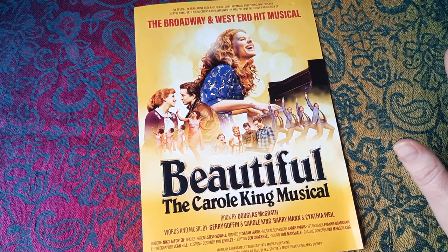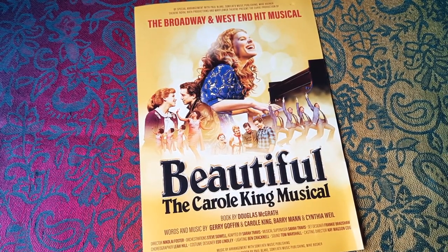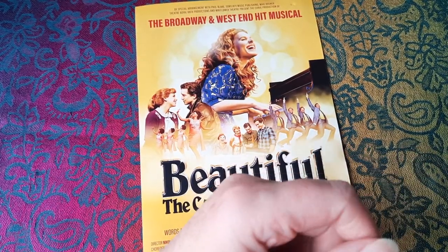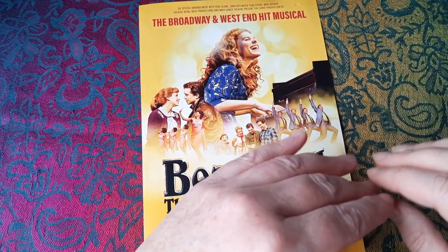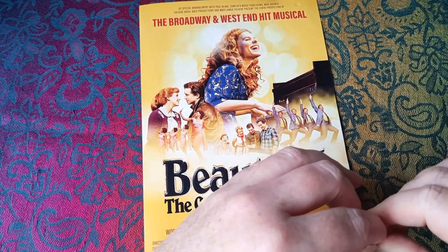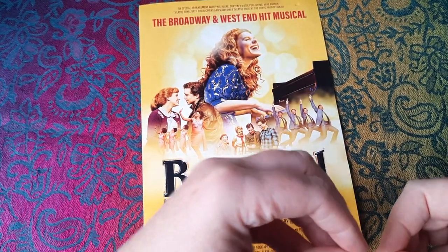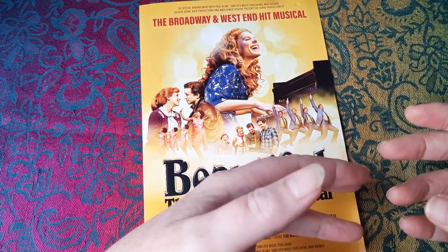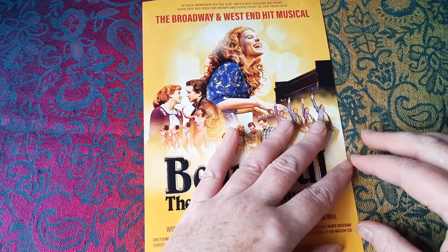I also enjoyed another kind of theatre performance at our local Irish cultural centre. There's a writer called Manchán Magan who has a show called Arán agus Im, which means bread and butter. It's a spoken word performance while he bakes sourdough bread, then he passes around a little hand churn and everybody has a go at churning the butter, which is then served with the bread he bakes during the show. During the performance he speaks both in Irish and in English about words in the Irish language. Really enjoyable.